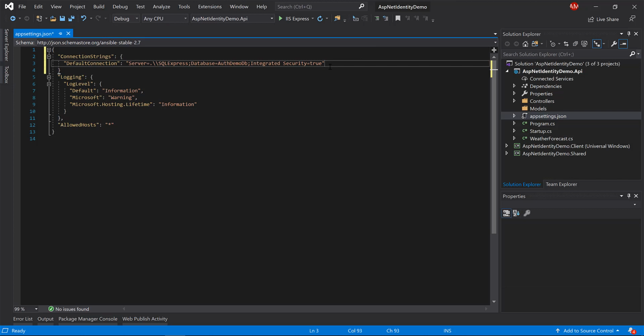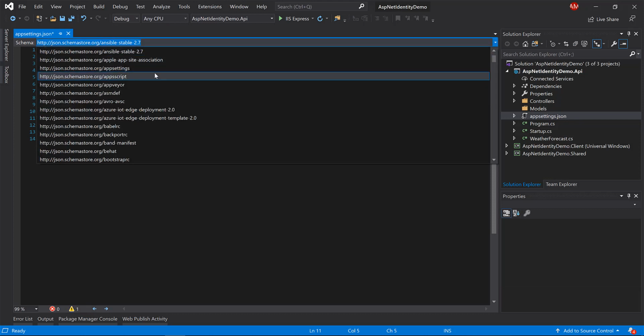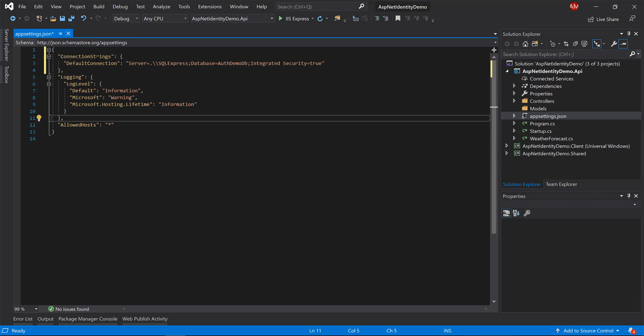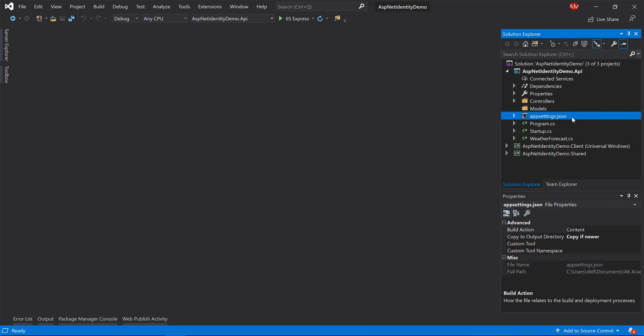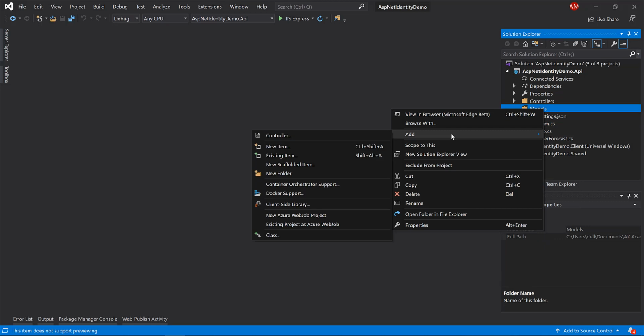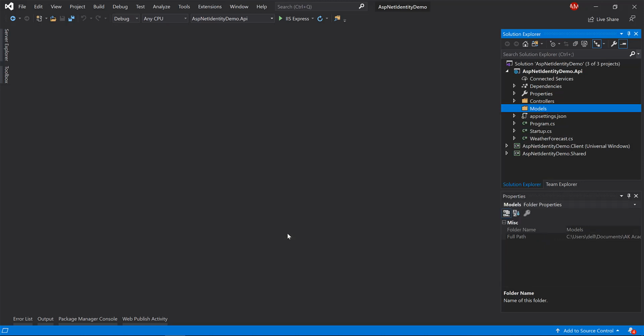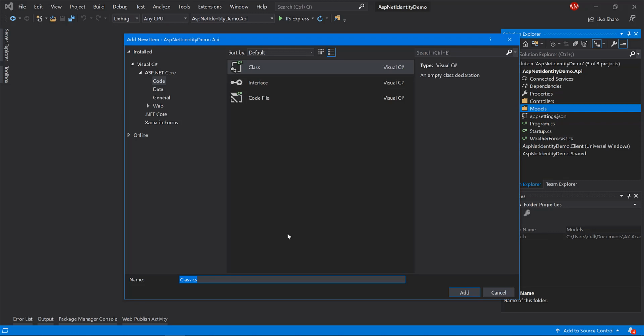Click save. Now let's create our models. I'm going to create a database that contains a set of employees.